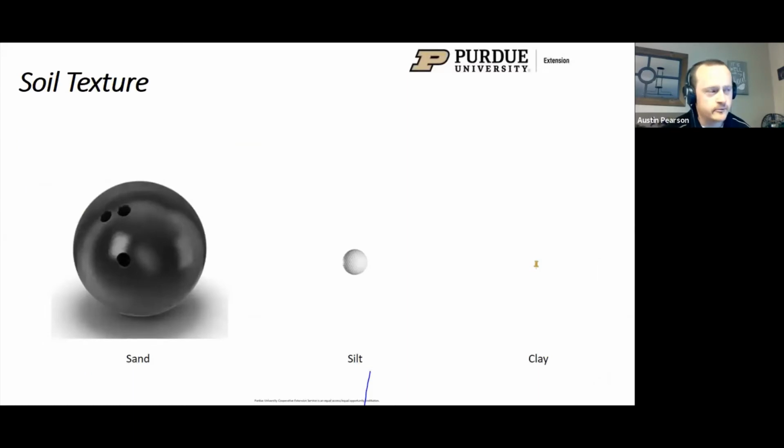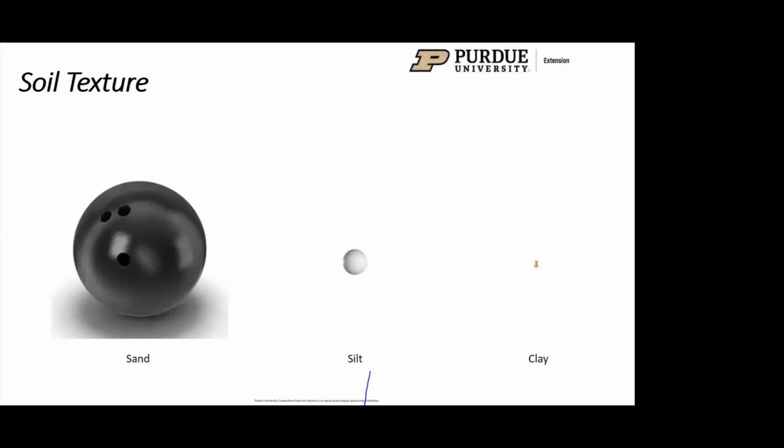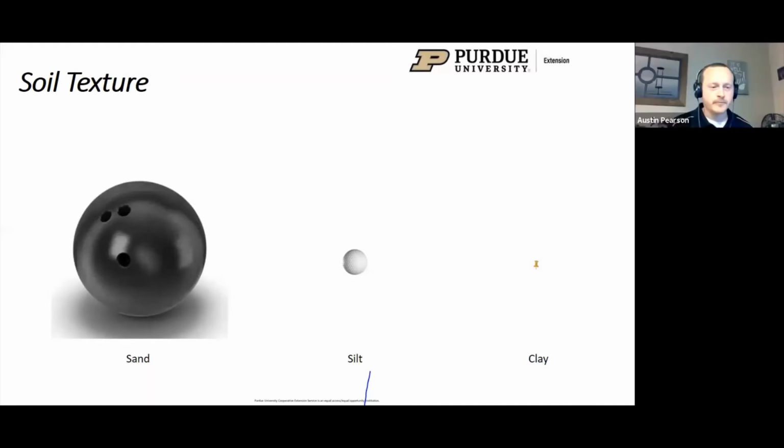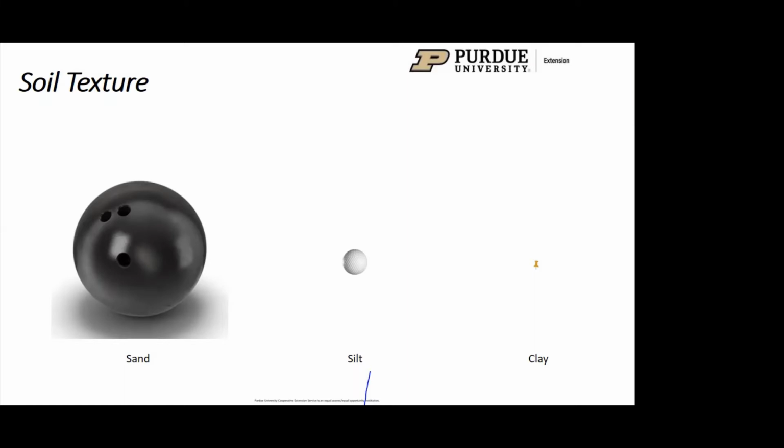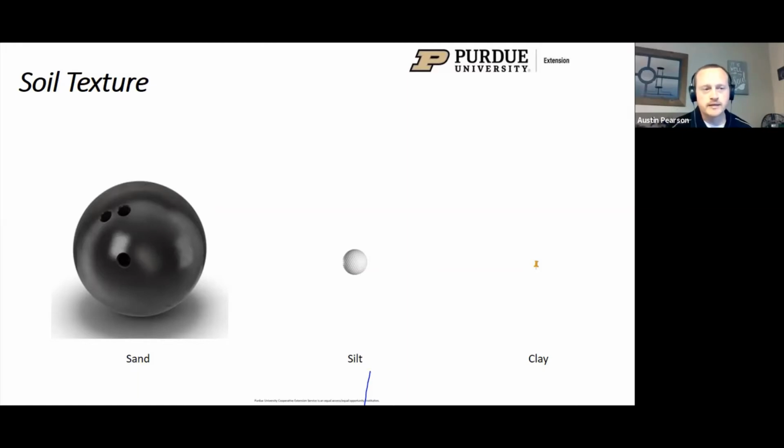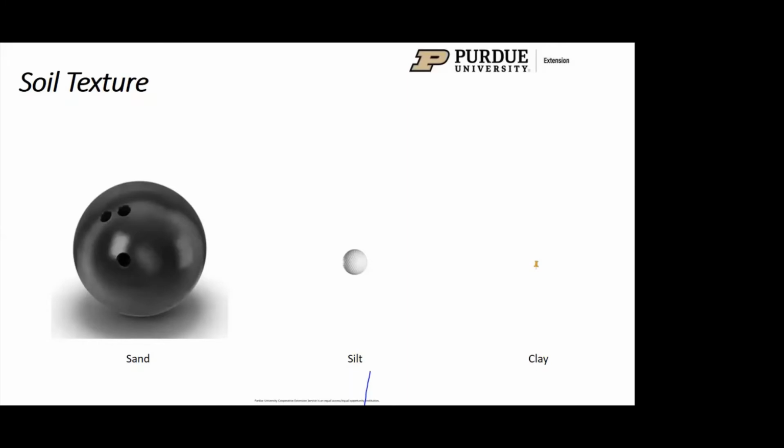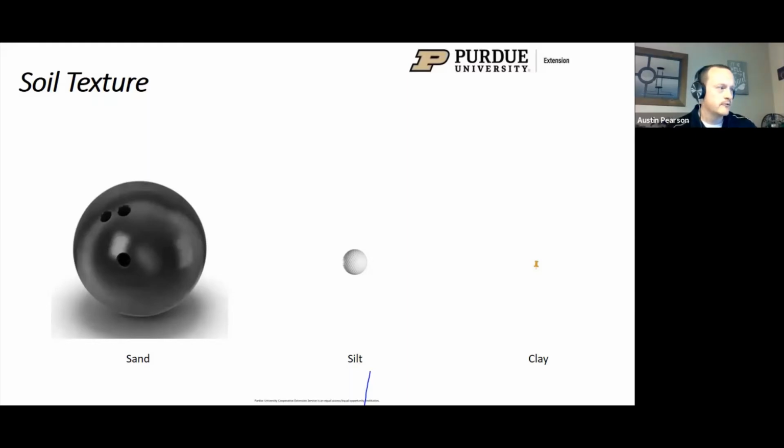Let's just pretend for a second here. We've got a bowling ball here on the left-hand side. If we were to take a microscope or a magnifying glass and try to look at these individual particles, and if we tried to relate to their actual particle sizes, we would almost equate a sand particle to being the size of a bowling ball. And then a silt particle would be the size of a golf ball. And then when we look at the actual size of clay, it'd just be the tiny little tip of that push pin that you would see there. So you can notice that there's a huge size difference between all these different particles, and there's a lot of different properties that get affected because of that. So let's go ahead and move on to the next slide here.